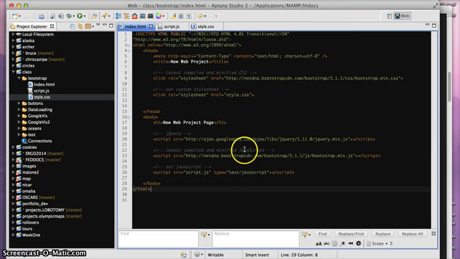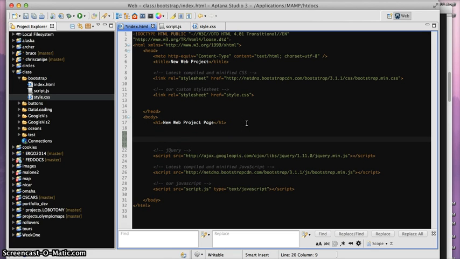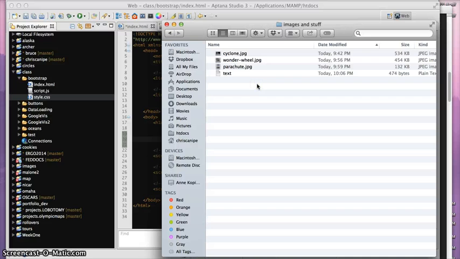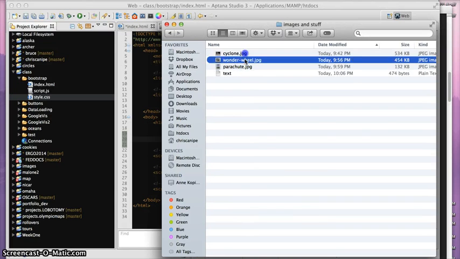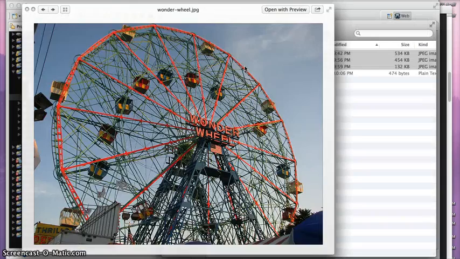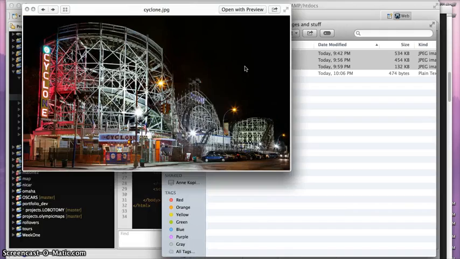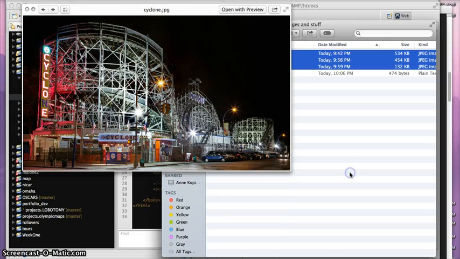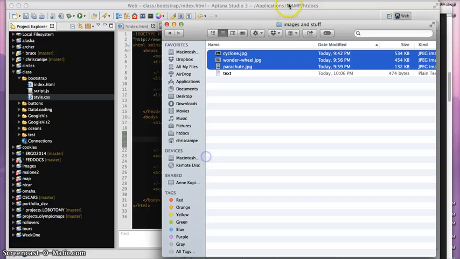So, looking back to our page markup here, the only thing that we have on our page right now is just the h1 tag, right? So what I've done is I've put together a folder, which you can download from the lore site, from the discussion page on the lore site. That's what I was looking for. And it contains just a few simple things. We've got 3 images and a little bit of text. The images that I've pulled are just 3 rides from Coney Island because today it's almost summer. So we're going to use this as just some generic content to lay out on our page.